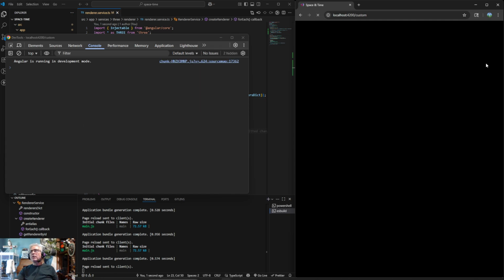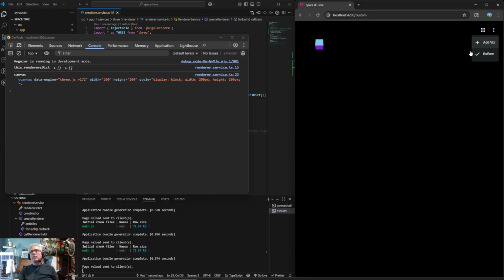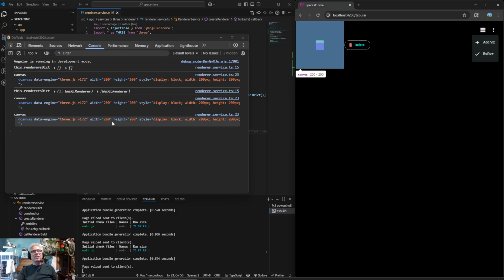And I think we can even narrow it down. We can laser in even better. I don't even think we have to. Let's go add viz. Yeah, and so now we have two when we should only have one.